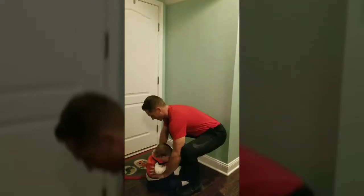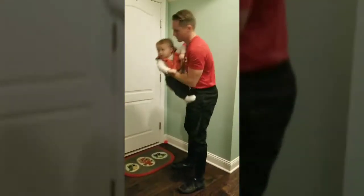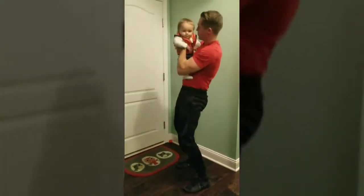Just to give you a comparison of why this movement matters and how it transfers and is functional from inside the gym to outside the gym, you can see how I pick up my little baby and bring him up, I pop a little bit through the hips, and then I absorb through those knees at the bottom.